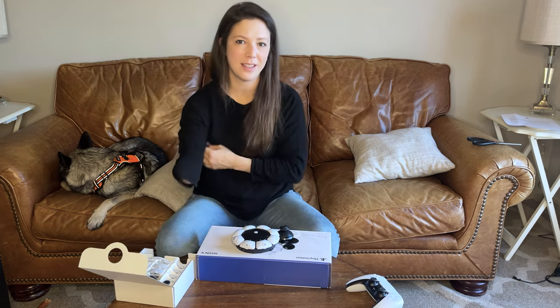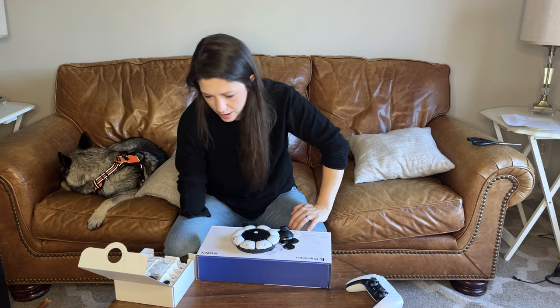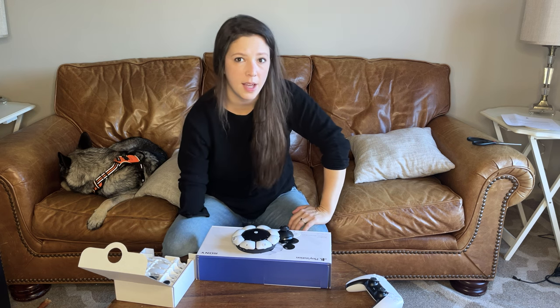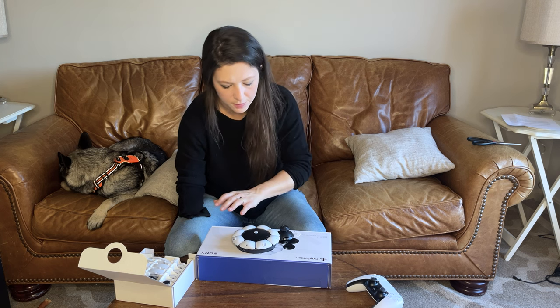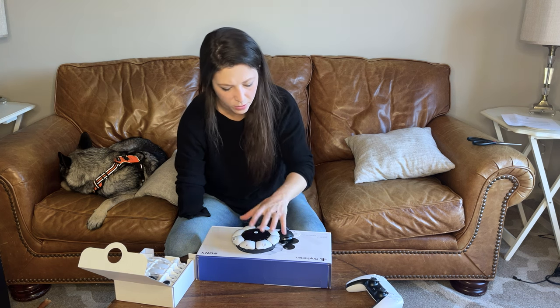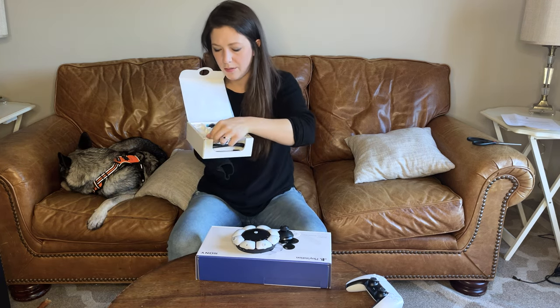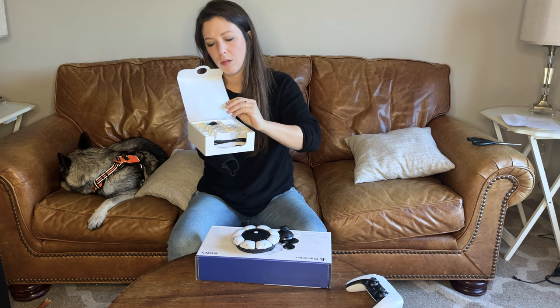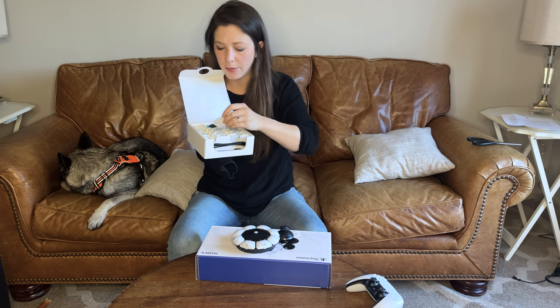It's always different unboxing something than seeing it online ahead of time. So what you get to do here is not just assign the buttons in the settings however you want to assign them to each of these physical buttons — Sony has also included different physical designs and feel for each of them.